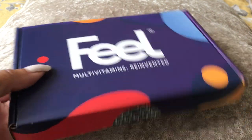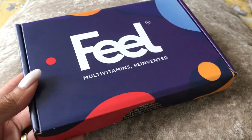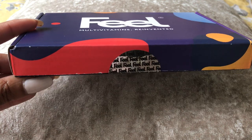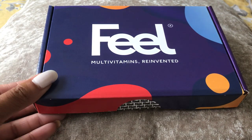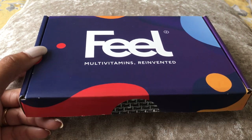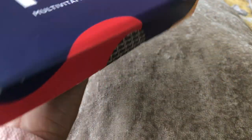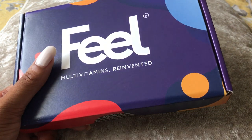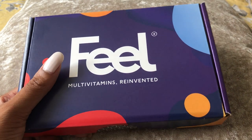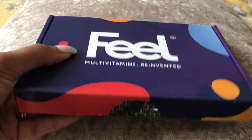So this is what the box looks like. It's very small - I love the fact that it's so compact. It fits straight through the letterbox, which is perfect. This one is a fresh box and it hasn't been opened yet, you can see it's still got the seal on it. I don't like when companies have huge packaging that's just not necessary - you open up this huge box and there's something really small in the bottom. You can't really get much more compact than that, and obviously you can recycle it because it is just cardboard.